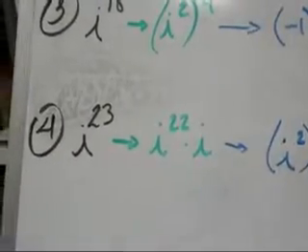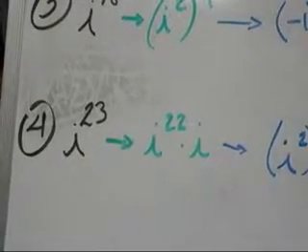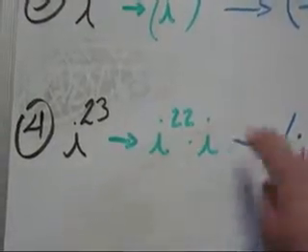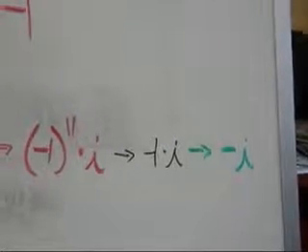So how about an odd exponent, i to the 23rd? Well, I could break that down as i to the 22nd times i, because again there's an invisible 1 here, and 22 plus 1 is 23. I know that i to the 22nd power could be i squared to the 11th power, because 2 times 11 is 22. Here's that single i again. We learned up above that i squared is the same as -1, so really I have -1 to the 11th power. And again, having an odd number of negatives means I end up with a negative, so that's going to be -1 times i, which is just -i.